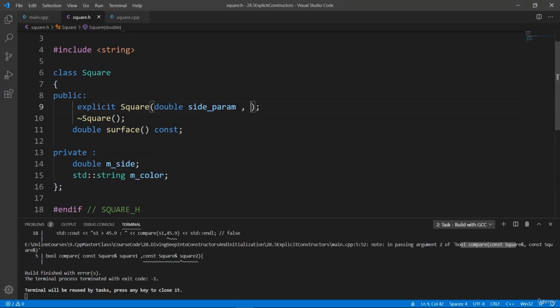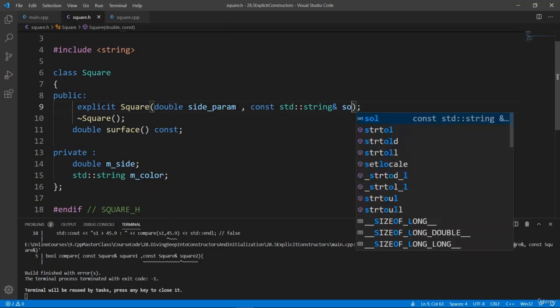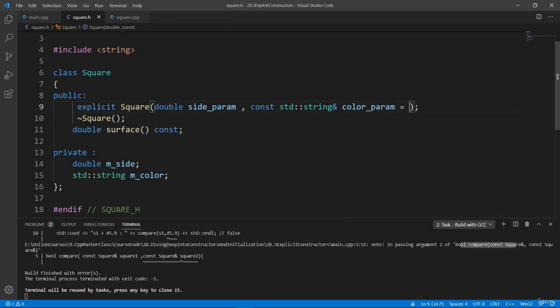So if we do something like this, we might say const std string reference, and then we're going to say color param. We can save that, and we're going to set this to black, for example.